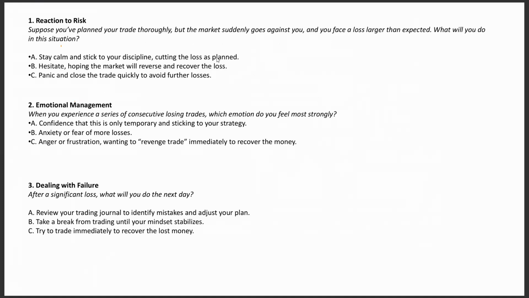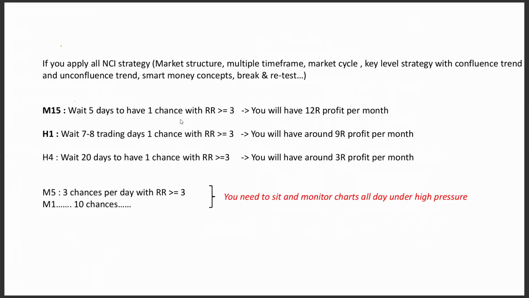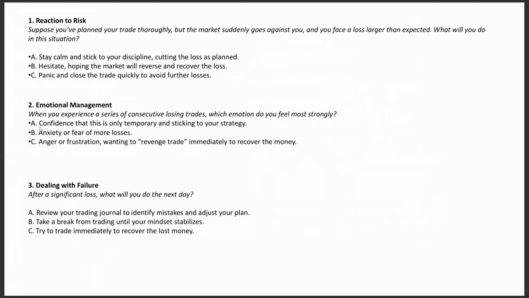But if you are still working on yourself, you can trade from 15 minutes, 1 hour, and 4 hours. But if you panic and close your trade quickly to avoid further loss, then you trade on 4 hours and 1 hour. If you panic easily, this is also about emotional management. So just pause this and read through, see the kind of person that you are.